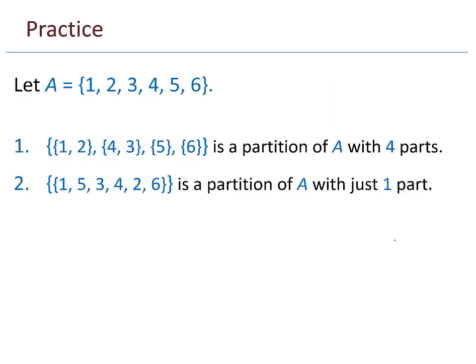So how about some practice here? Let A be the set {1, 2, 3, 4, 5, 6}. So here are a couple of examples that are partitions. I can make the set of the set {1, 2}, {4}, {3, 5}, and {6}. So these subsets are all disjoint. They are all non-empty subsets of A, and every element of A is accounted for somewhere. The example in number 2 is a little more interesting. There's not much there. There's only one subset. It is the entire partition. So notice how it is a set that contains one element.